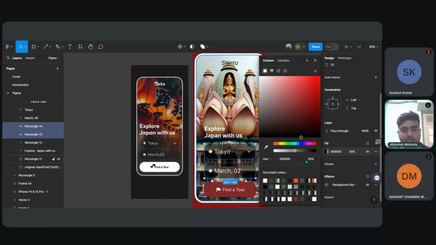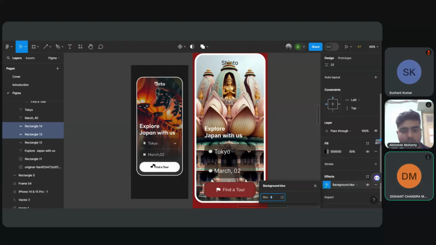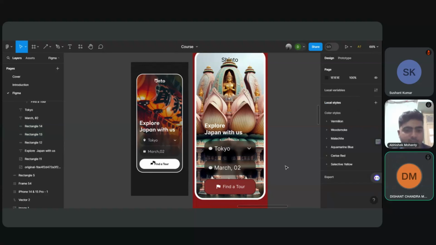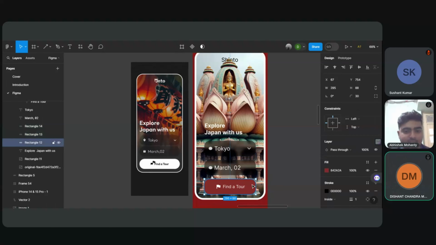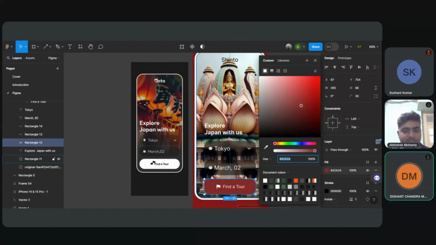Okay. Now go to the background blur. You see the sun symbol over there? Click upon there. Now increase the blur. You see the effect? Yeah, it's close to 14. Yep. Perfect. So now what? Try to make it wide, I guess. This one. Okay. Maybe.